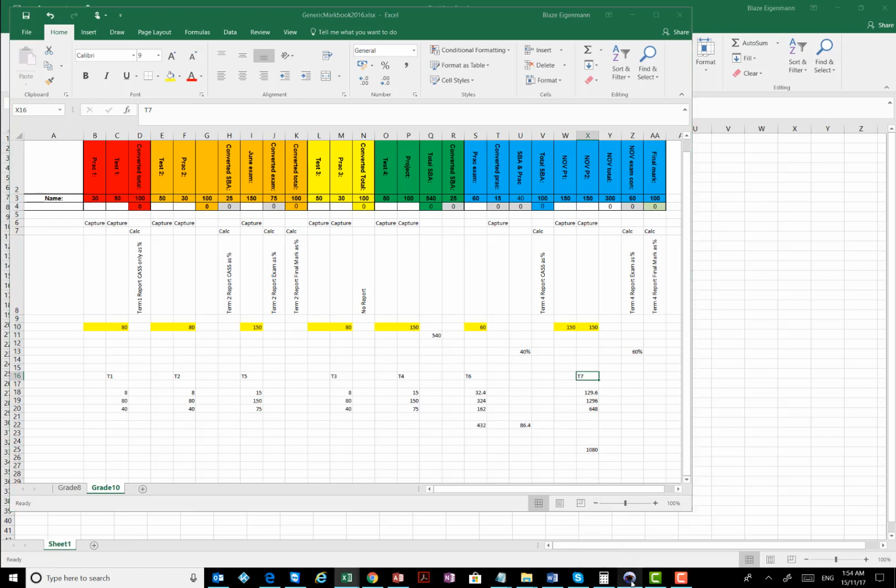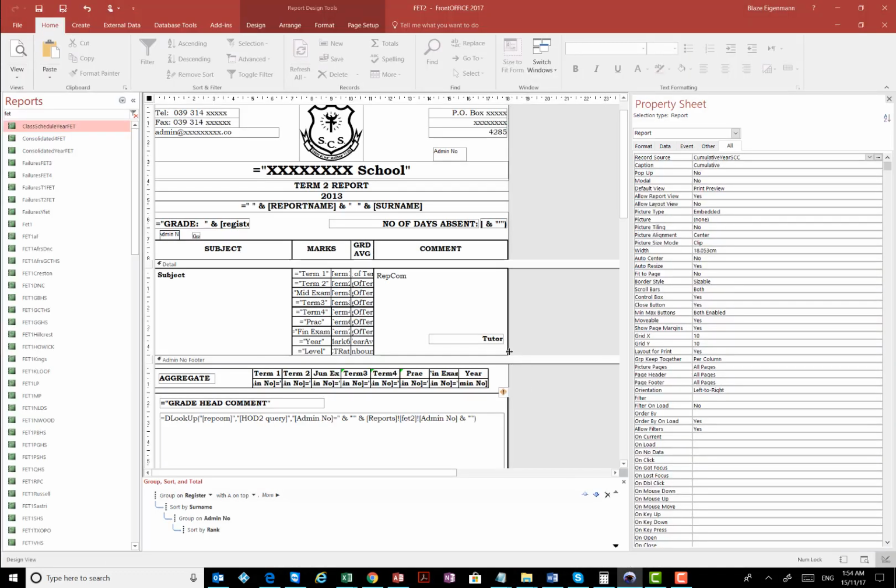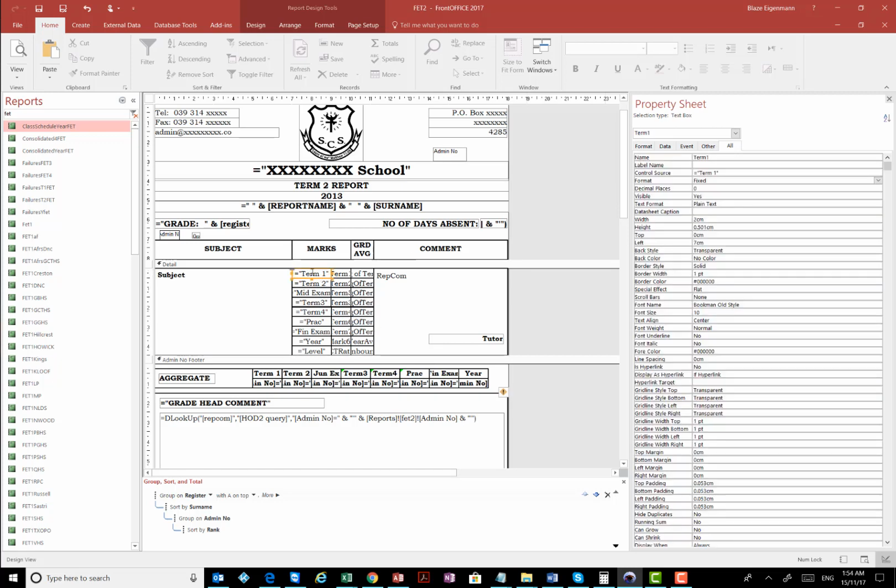Now, if you were to do it this way, hypothetically, you could have a report, and I quite like a report like this because it's a year report and a term report at the same time. It kind of evolves during the year. So imagine you're just in term 1, and all we simply do is not worry about what the year weighting is or anything like that. This report would simply reference whatever you captured in that term 1 column.